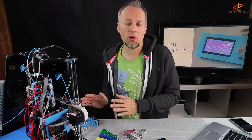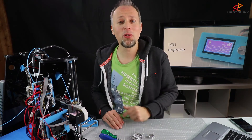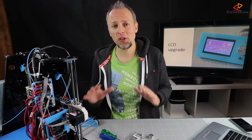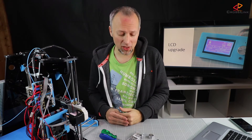In the next step you will power on your printer and upload the firmware. I'm going to skip that step and go right into the hardware installation. The new firmware has been uploaded to the printer — if you want to know how to do this in general and how to configure it for the Anet A8, check out my Marlin firmware upgrade guide linked here. So let's start the hardware installation.